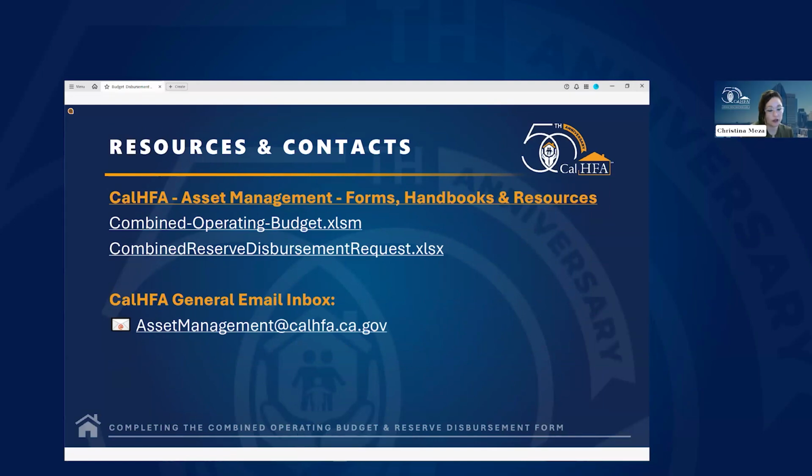Okay. So we want to make sure that you all know where to find the tools and the support that you need moving forward. As said before, all the forms that we discussed today are on our webpage and you can follow it through to CalHFA Asset Management Forms, to our handbook and resource page. We recommend that you download the most current version each time you submit because the templates can periodically be updated without notification.